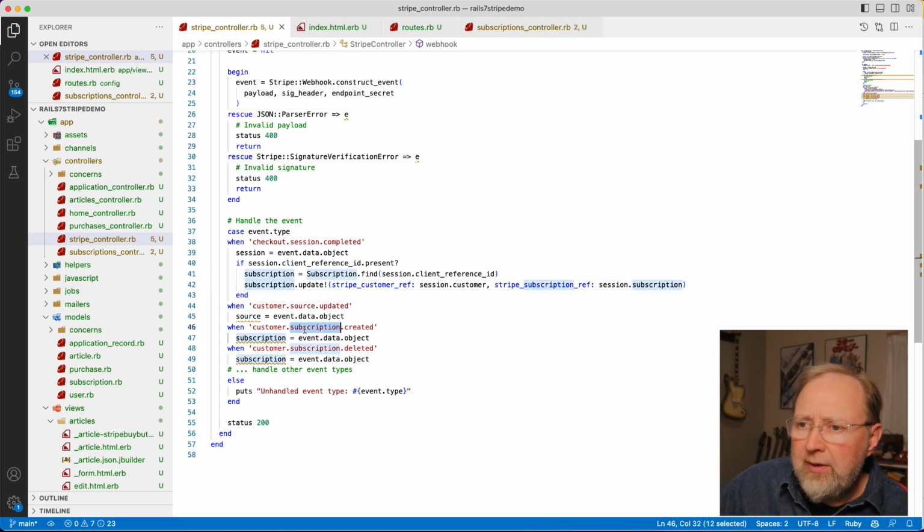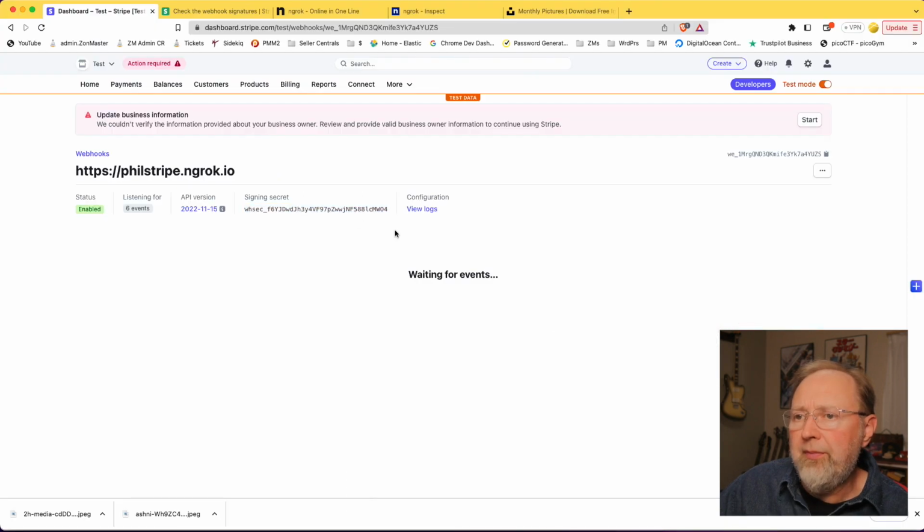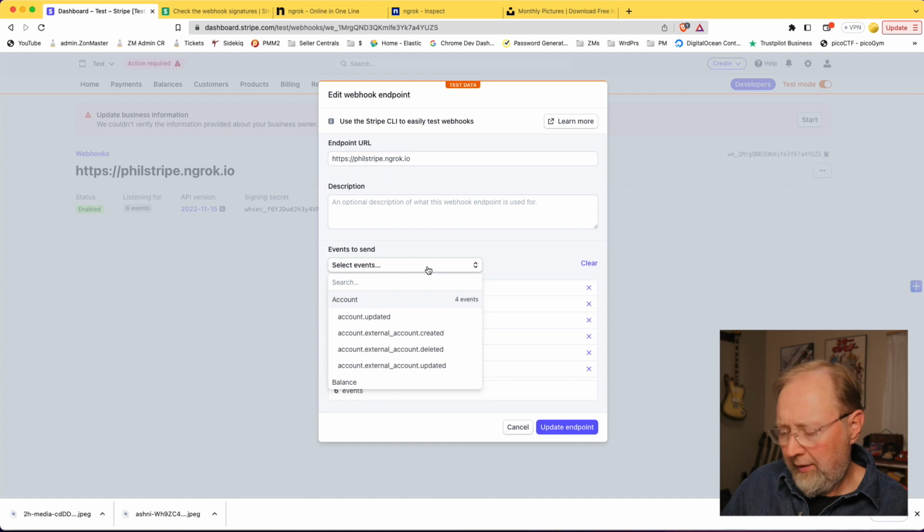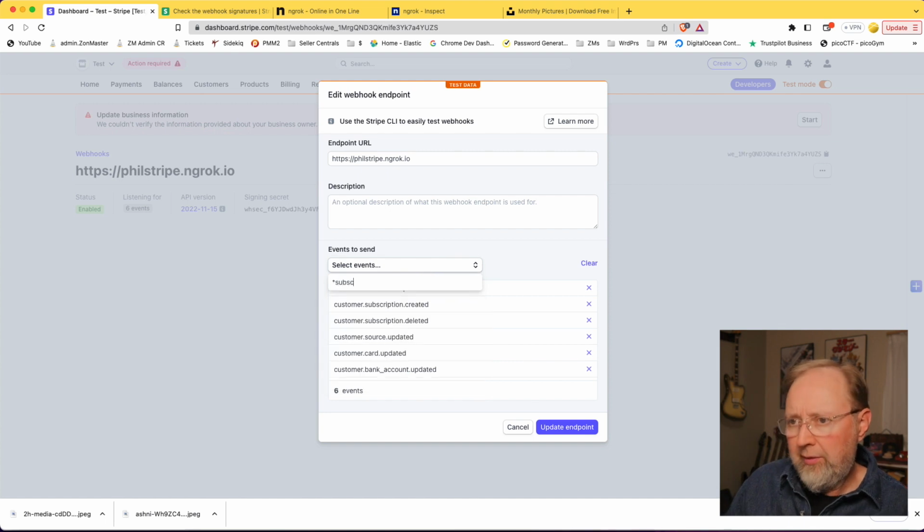that's interesting. I didn't mean source, I meant subscription. So I set the wrong event in here. Select events, star subscription.